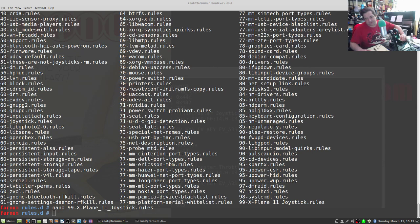What is that command? Okay, so I'm looking at developer.xplane.com joystick permissions, which I wish they'd had a while ago, like three years ago. One moment. Okay, cool. Yeah, so you ditch the 0x. Okay, cool. So let's go back.